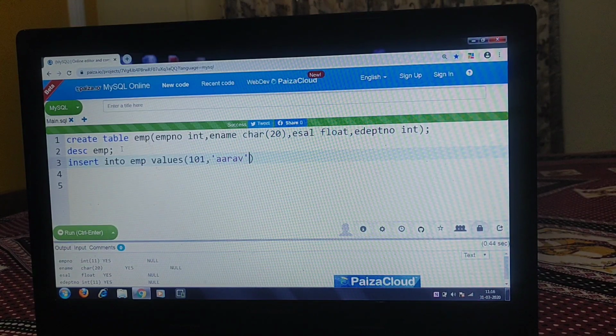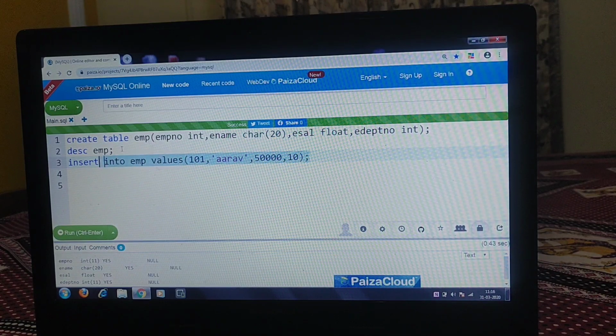Then the next one is ecell, let it be 50,000 or any value of your choice. Then E department number, let it be 10. Now I'm executing it. It is showing success. Then if you want to input more values, again and again you have to use the insert command.